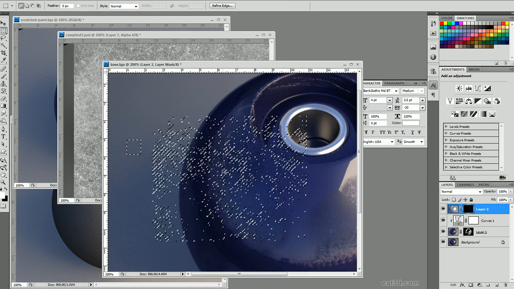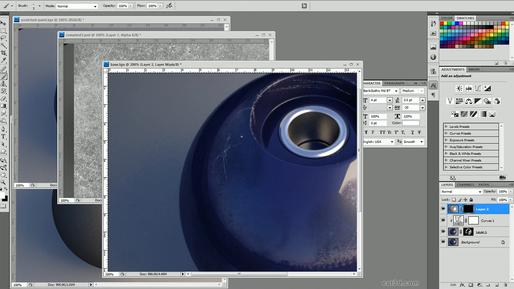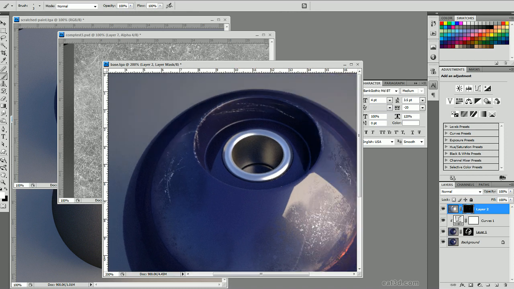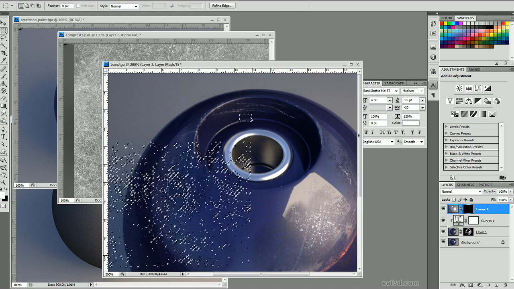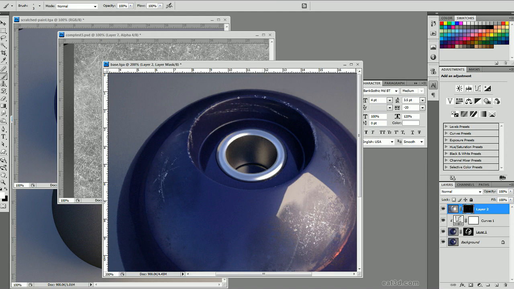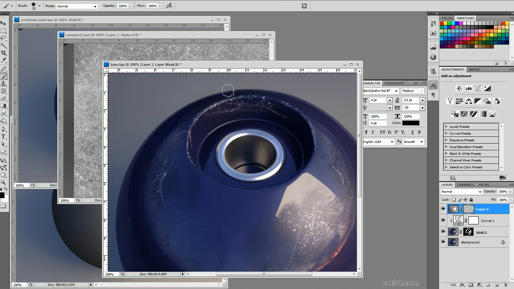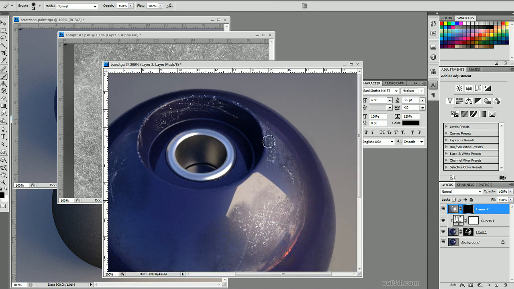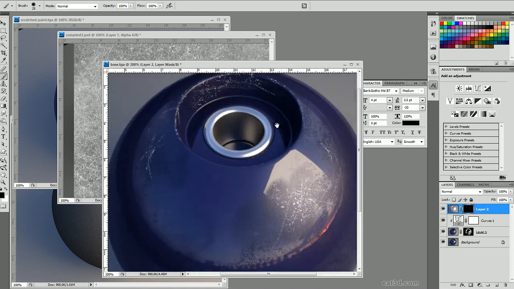And then I press Control H to hide it again. And then we can just go ahead and use this to scratch it up a bit more. Kind of go in here and follow around the edges. So again, I'm losing it, so I need to drag it up here a bit. You can see using the mask really does make things a lot easier and allows us to get a nice overall scratched and dinged up look. And since you're working on the mask, just switch between black and white to get good results. You could do this forever, but I think you get the general overall idea.